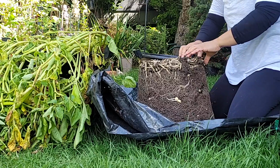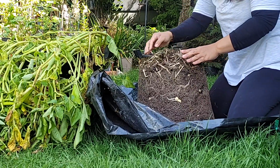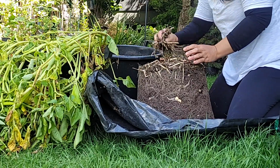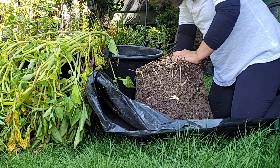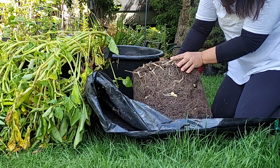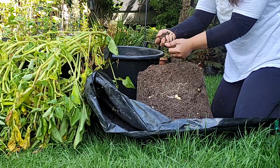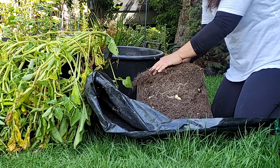I put some hay underneath before the soil, so now I'm going to put the soil back in the pot and also the hay to stop them coming off like that. So let's see. Oh, let's see if we have potatoes. I'm going to put the soil straight back so I don't struggle to collect them later.